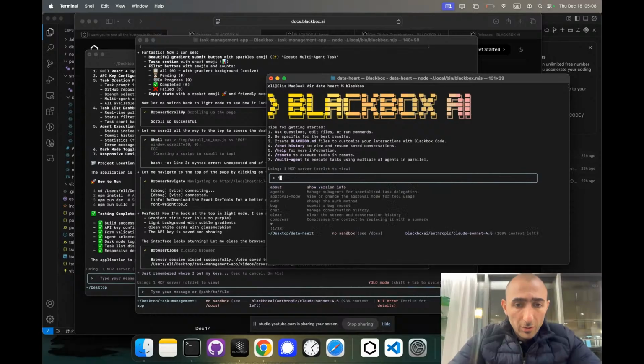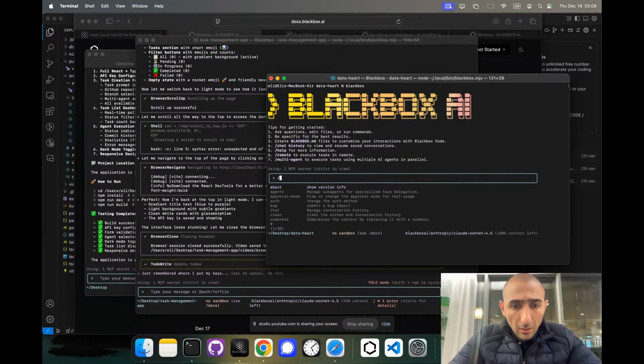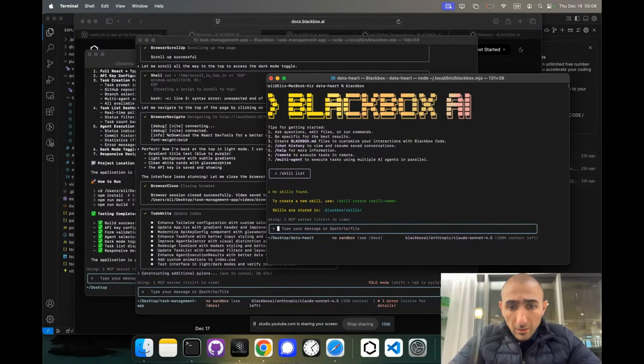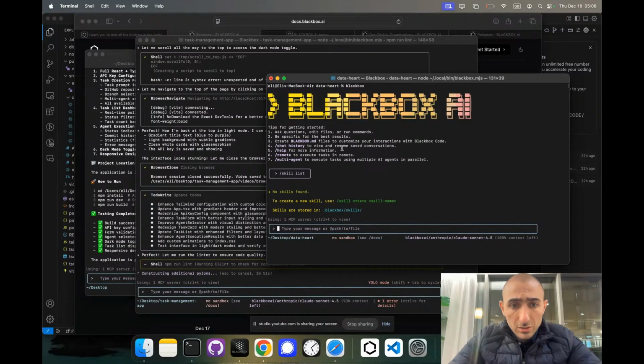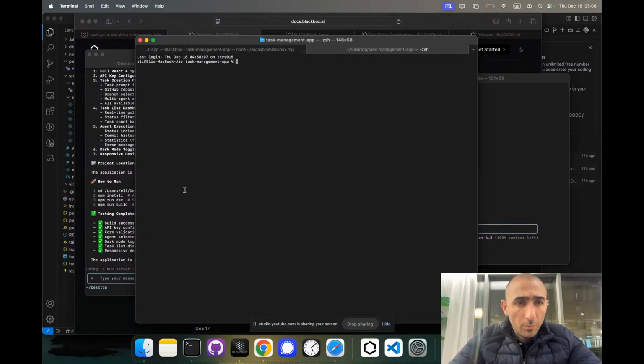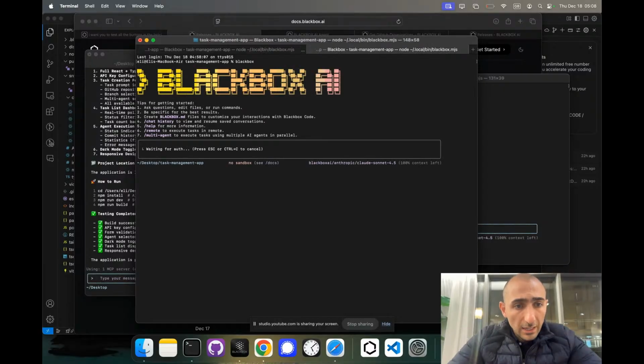So we're going to show you, for example, how we can leverage skills, and we're going to list them out right now. This is just in this code base right here. We have no skill that's available. We're going to open up this one, and we're going to see what kind of skills are available as part of this project. So we're opening it right here, and we're listing them there.